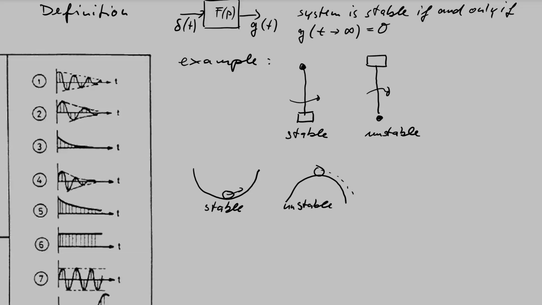With any impulse it comes back to the original position. And here you can see what is indifferent, what is the border case between stability and instability. Here you see the ball. If you move the ball with an impulse, the ball goes to another position, not coming back here, but maybe it can stop at any other position. So this is indifferent.